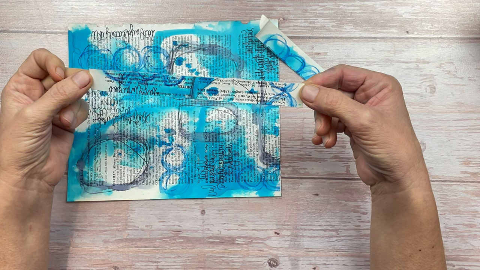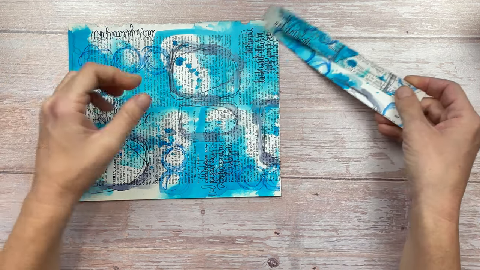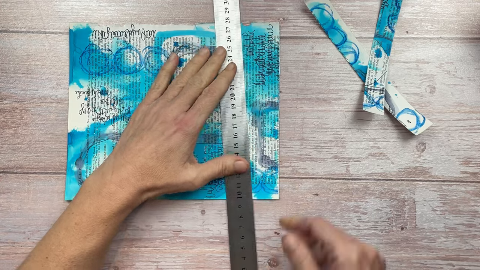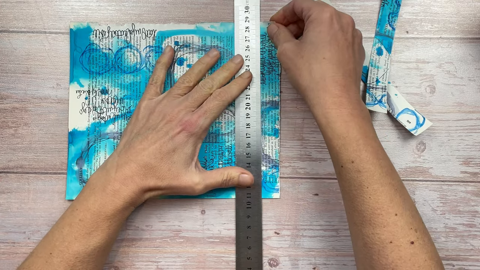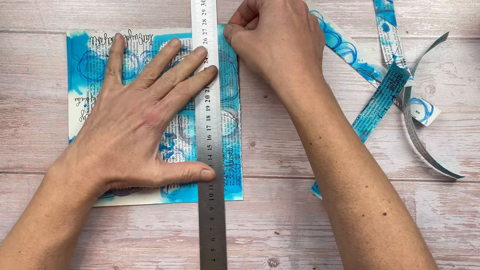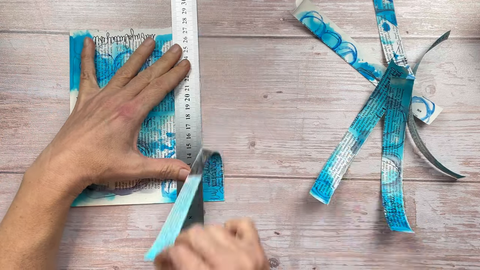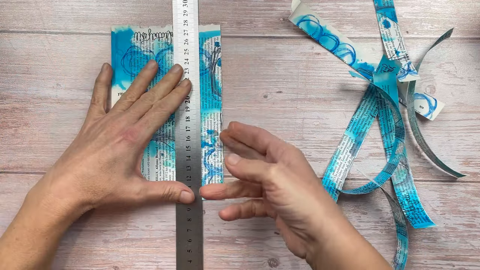There are many things you could create with this. Let me show you my idea. So I'm going to rip the entire page into similar sized strips. I'm just using a ruler. I'm not measuring. They're roughly the same size. They don't have to be exactly the same.